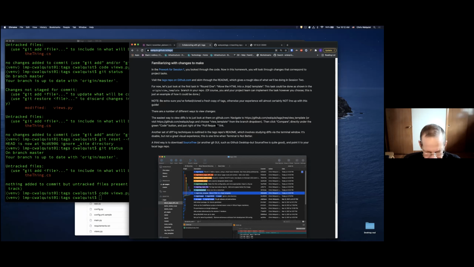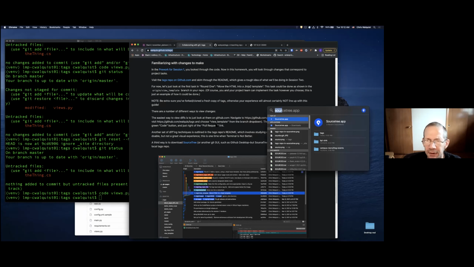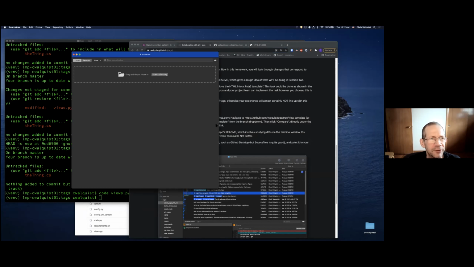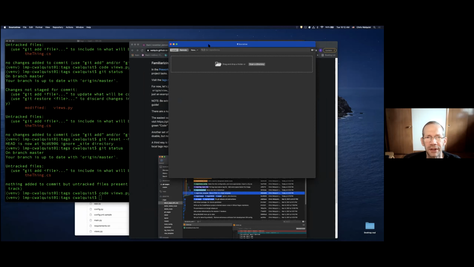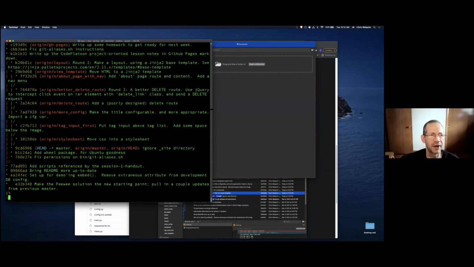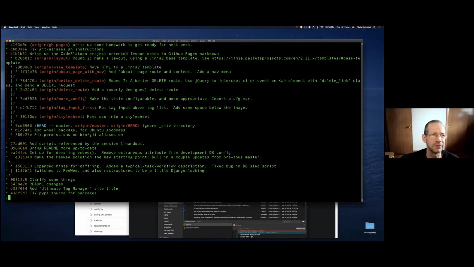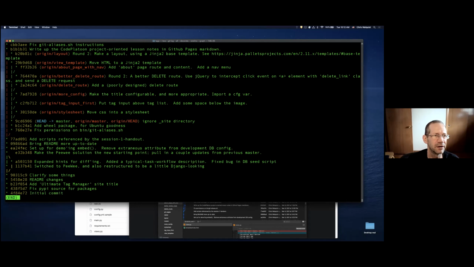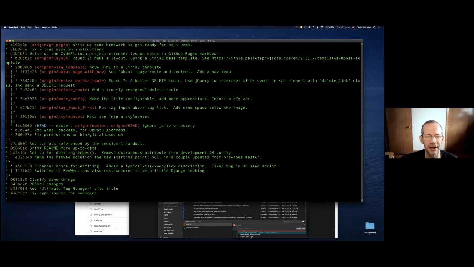So let's go ahead and go into Sourcetree. Again, you don't have to be in Sourcetree, but you may have a way to look at it in Visual Studio Code as well. I'm going to go with Sourcetree because I'm not familiar with VS Code. It's just another way to contemplate this graph that you get when you're running the ADOG command. It's the same data.